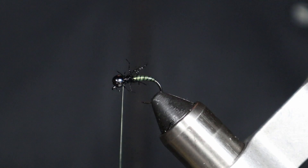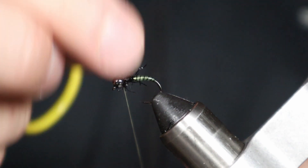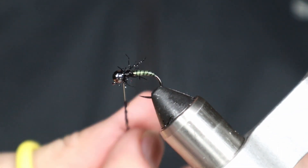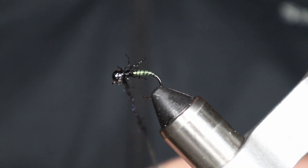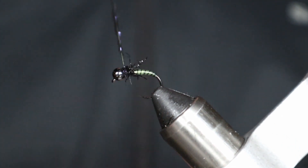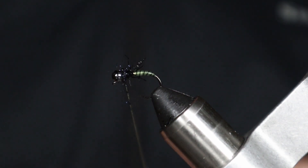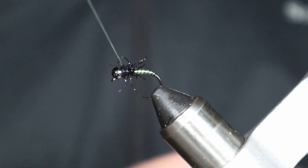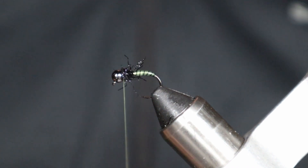Final material — Ice Dub, UV black. You don't necessarily need to use it, but I think it adds to the effect of what you're going for. Sometimes the legs will get stuck under the thread — you can pick them out, not a big deal. Sometimes I'll do a really loose buggy-dubbing look on the head of this fly, sometimes I'll do it real tight — depends on how I'm feeling. Today I'm half and halfing it, just wrapping right behind that bead. Hold that bead in place, keep it snug. Whip finish it however you want.